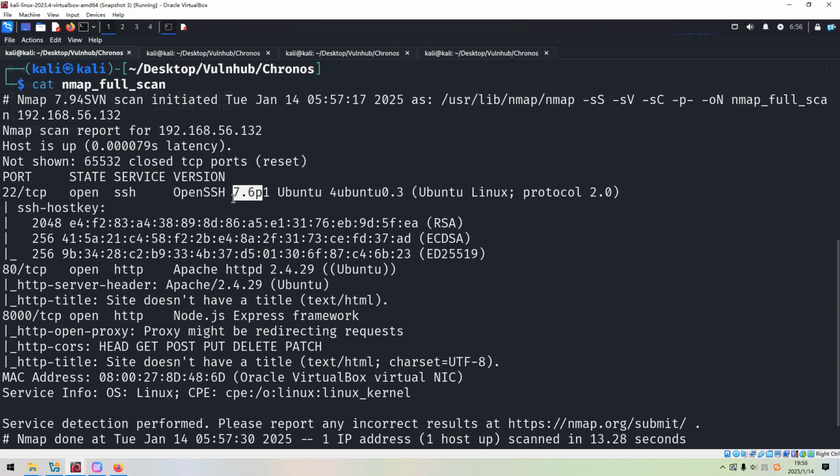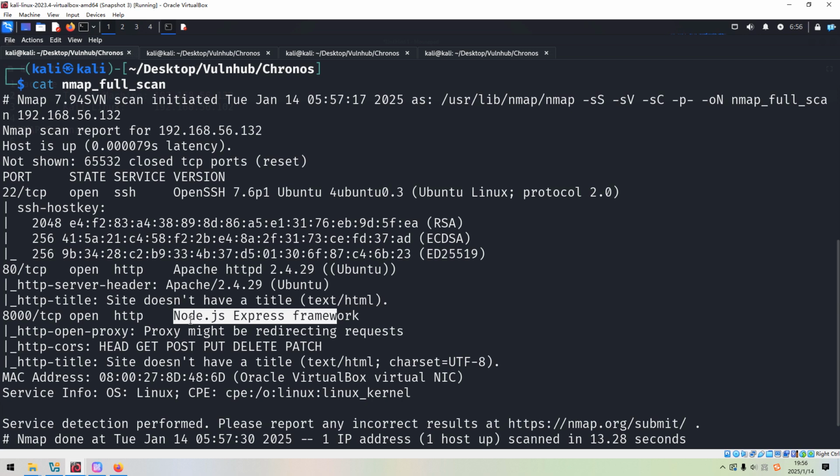Maybe you can find some sort of DoS vulnerability, which is not what we want. The second one is 80, which is running HTTP service, and also the version information. And the last one is 8000, which is also running HTTP service, and also the version information.